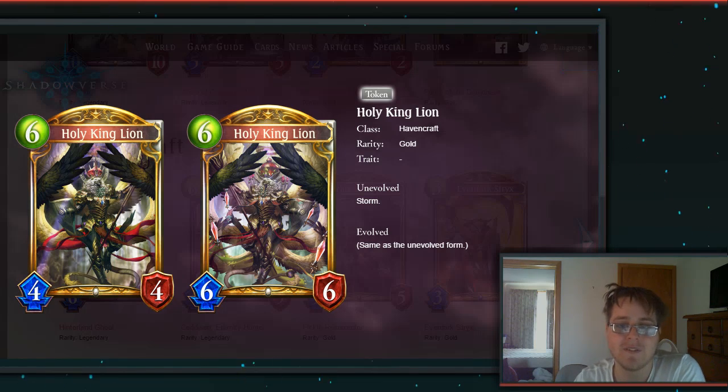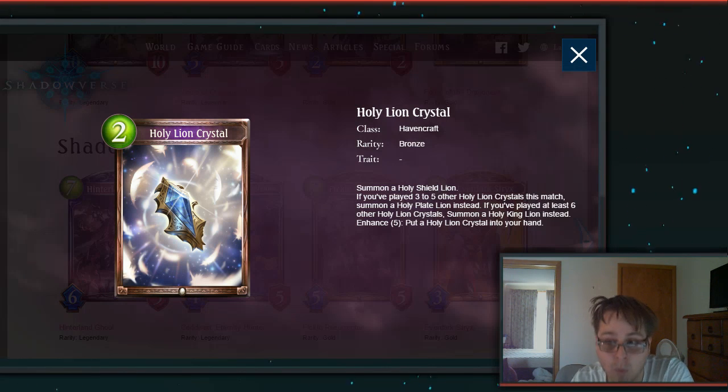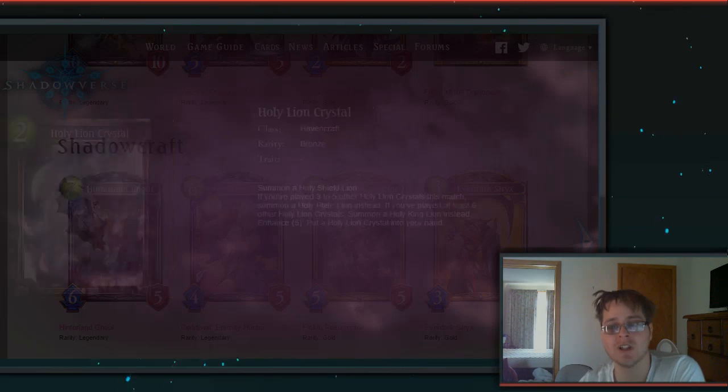So the Enhance 5 makes these infinitely cyclable as well, and the fact that these combo nicely with the other couple of effects you saw means that they have a lot of versatility. This is basically the Jade style of lions for Haven, which is really cool.